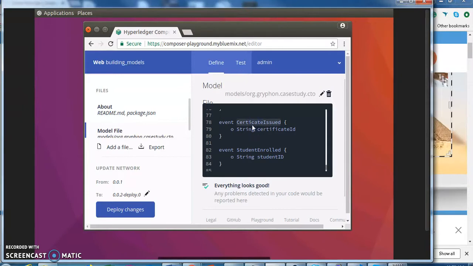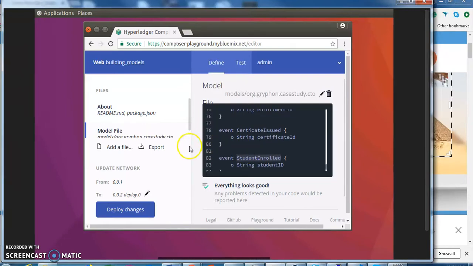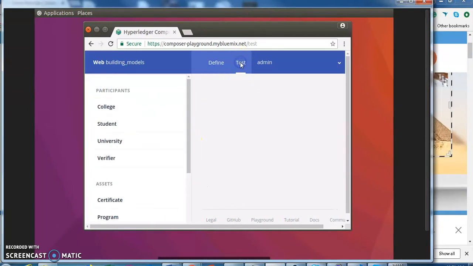And finally, in your model, there are also events: the event certificate, event student enrolled. These are all events that we can catch and respond to. So I just wanted to show an example of a model, and how to do the entire process of deploying a banana file.